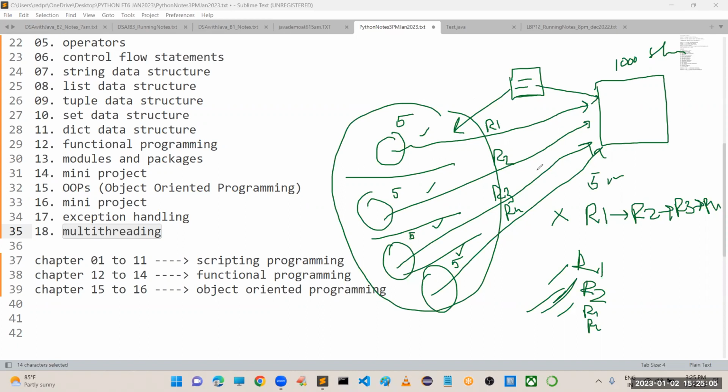We have supporting hardware components, because you know very well RAM capacity, hard disk capacity, processor speed, all these things are changing daily. It is increasing. So why can't we provide such a type of support from the programming? In almost every programming language nowadays we have multi-threading. Definitely you can expect a difference in time with and without multi-threading. Anyway, that entire story, how to deal with this, everything we are going to discuss in detail.